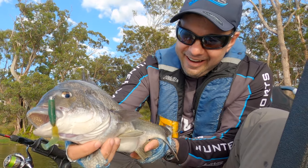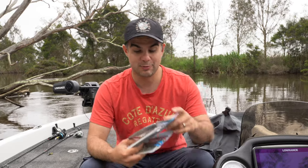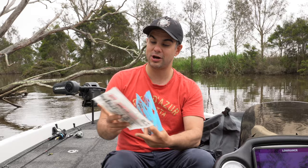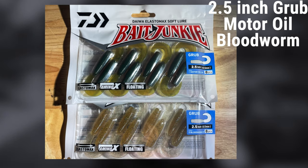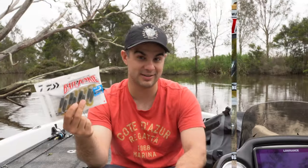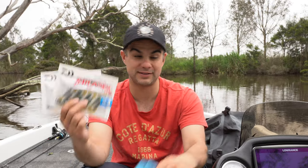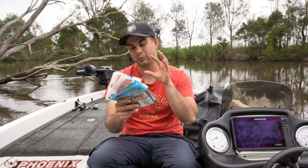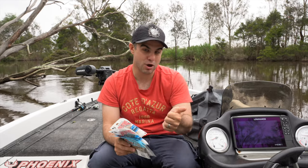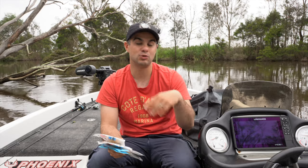The first lure has probably accounted for the most fish caught across Australia in any given calendar year — and that is a two-and-a-half inch grub. There are a couple of popular brands: this blue one is the Z-Man grub, or this white one is the Daiwa Bait Junkie grub. Personally I prefer the Daiwa Bait Junkie, but your local tackle store may be out of stock, which is when the Z-Man comes in. You get eight per pack and the value is really good. I'd recommend looking for motor oil and blood worm colors — they're the safe ones to buy.